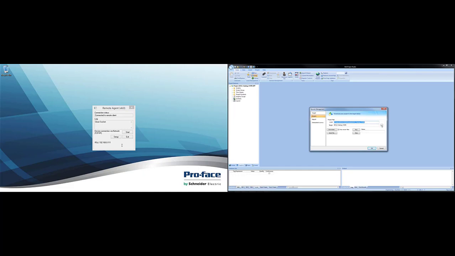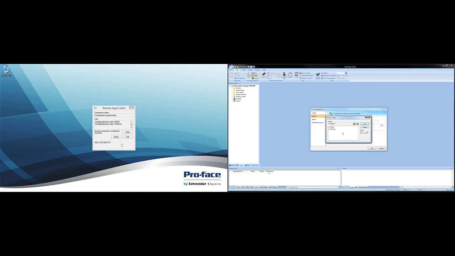And for the target, I will browse and select a new path here. Make sure I'm on the C drive, and then I will open the projects folder.